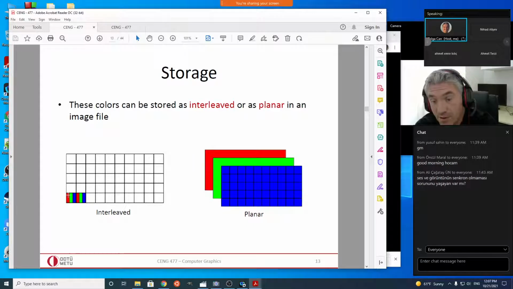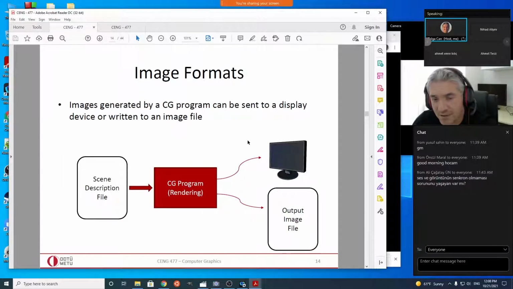Some systems, and in terms of hardware too, some hardware devices are designed to handle interleaved images. Others prefer planar because they may provide certain functionalities in which you leave out one channel at a time. If for example you want to view the image and just turn off the green very quickly in hardware, representing the image in a planar way may be more efficient for certain functions. It really depends on what kind of display functionality you're looking for. And I think in most TV sets, the representation of the images is in the interleaved format, but I'm not so sure. It really depends on the hardware.